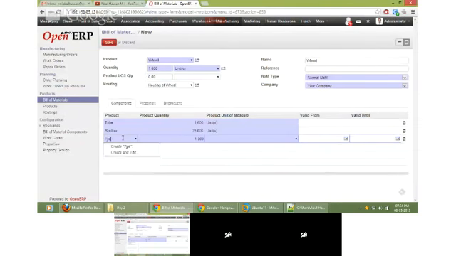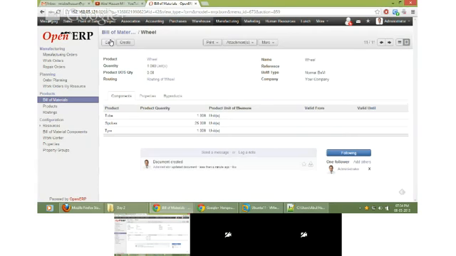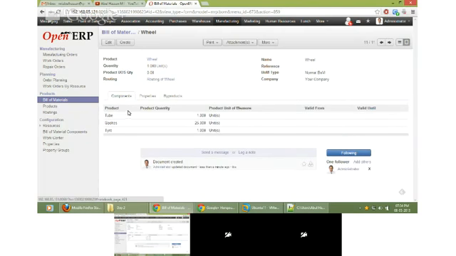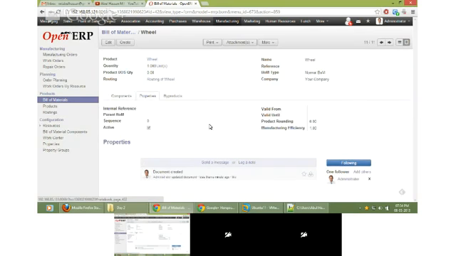Tire also will need only one. Now what about rim? We did not create the rim, so let us create it. Okay, now that is it.